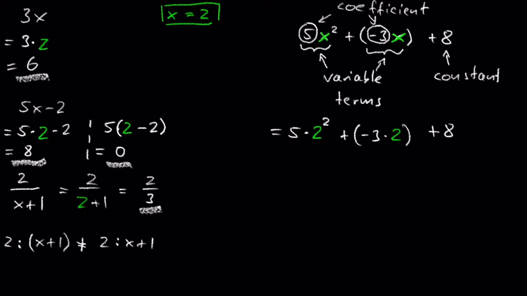Now, this is a good example to show that the exponents have priority before multiplication. So, like we always do, we'll solve the parentheses and then do the exponent and then the multiplication and then the addition. So first, negative 3 times 2 is negative 6, which is later added to the 8. Then 2 squared is 4. So we have 5 times 4. And we don't need the positive sign in front of the parentheses, because positive times negative is negative.